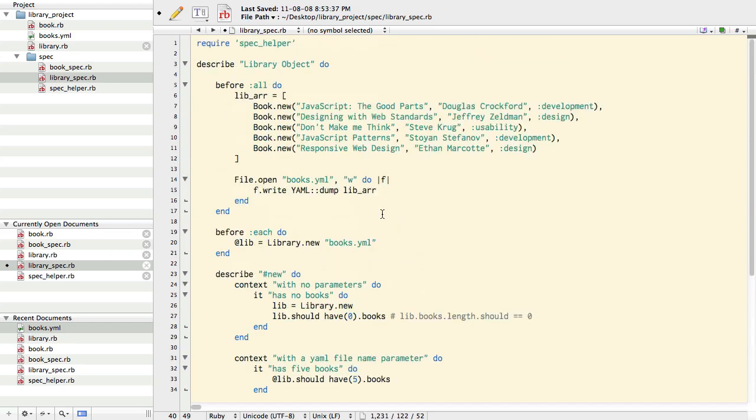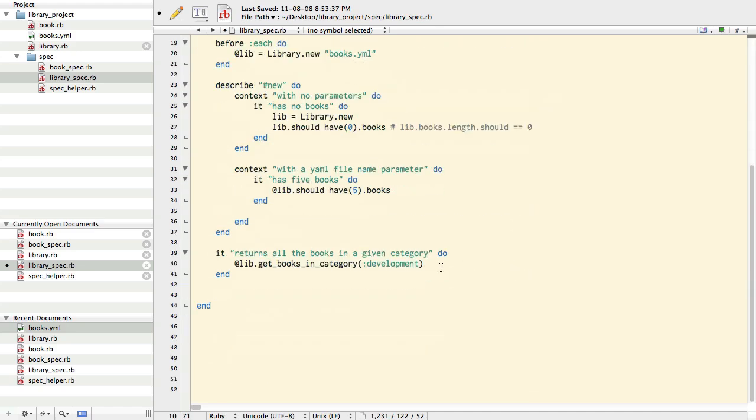As you can see up here, we have 2 books currently in the development category, 2 books in design and 1 in usability. And let's do it the other way. We're going to say length.should equal 0. We could probably do lib should have 0 get_books_in_category development, but because get_books_in_category development is going to return an array, and actually that shouldn't be 0, that should be 2.